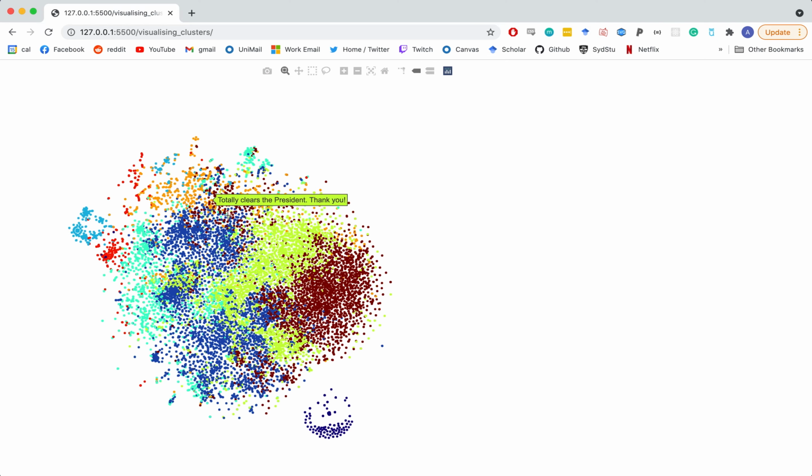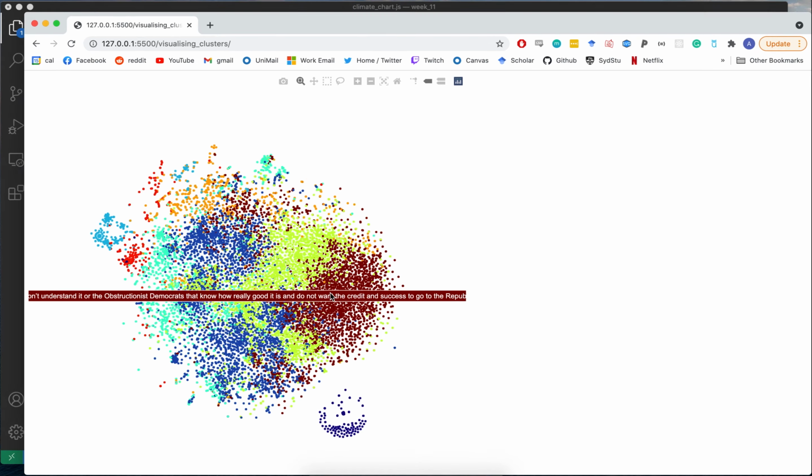When we were visualizing these clusters, the text was all in one big line. You can see most of it gets cut off for the longer tweets, and so you can't read the full tooltip. I'm sure there's a good way of doing this. I don't know what it is. I played around with it for a little bit, but I'm not very good at SVG and CSS. So I'm sure there's a way to do it.